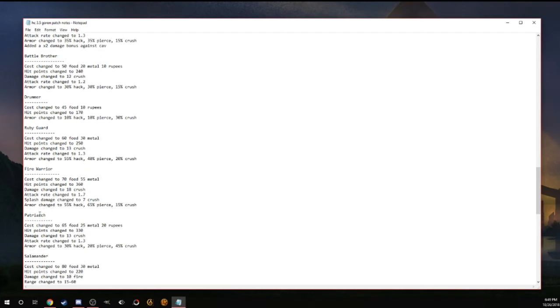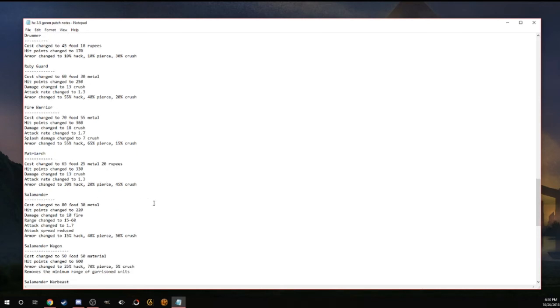Oh yeah, Fire Warrior. This unit got buffed a lot. The splash damage got increased, the armor got increased, the base damage got increased as well, and the cost got reduced, and his HP got increased as well. This unit is very, very strong now. It's kind of like the borderline between a mid-tier and an elite unit, in my opinion. Or not Ruby Guard, what am I saying? Fire Warrior. I'm crazy. But yeah, so this unit, it's a lot better now. Way, way, way better. Definitely want to see this unit played a lot more.